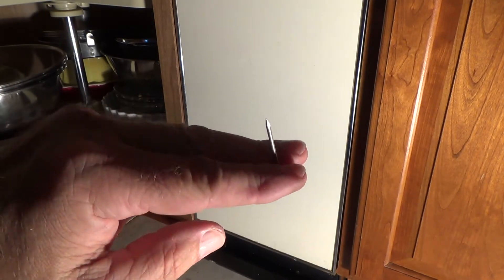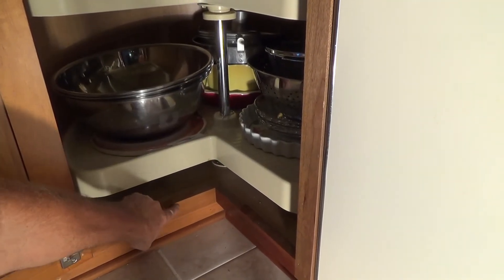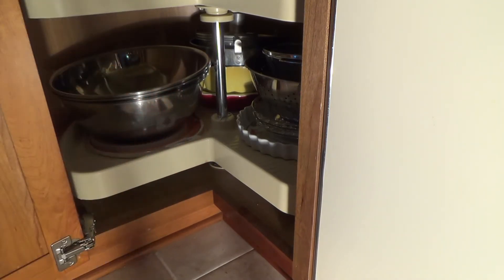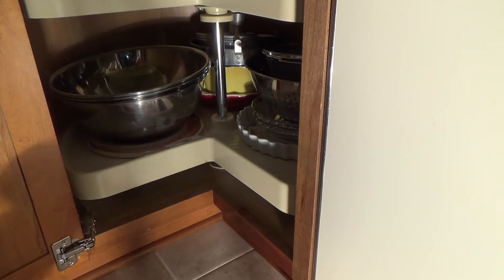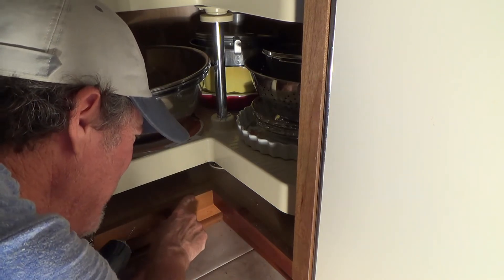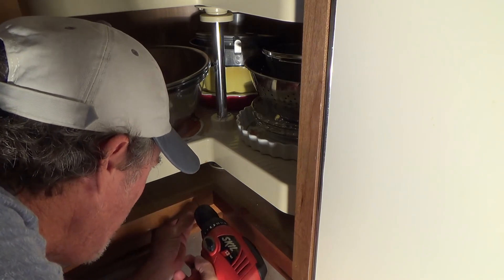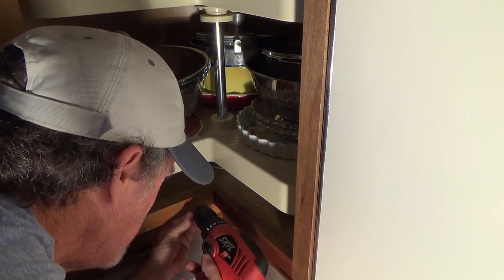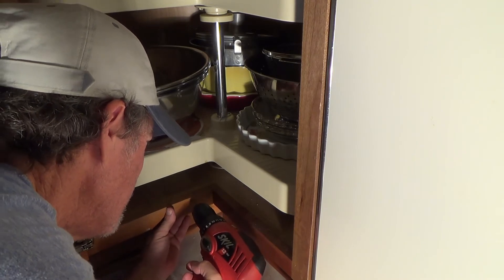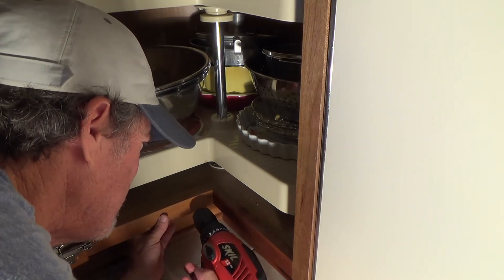You're gonna have to pre-drill that hole. I'm deciding to use the small finish nail in the corner, so I'm gonna use the smallest drill bit I have for this and pre-drill it. I'm gonna line that up - this is only 3/8 of an inch and it's sticking up about an eighth or so. I have to go down - I'm eyeballing it, probably about 5/16 or so. I'm just gonna go in a little bit at a time and back it out so it takes the wood out, because this is such a small drill bit.